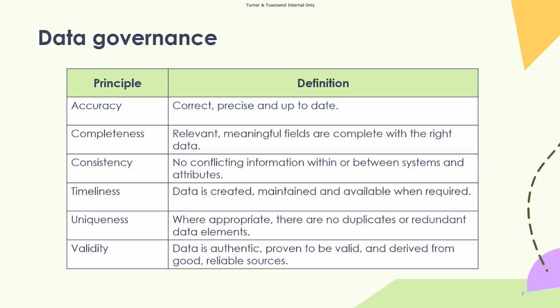And then validity, which is how much the data conforms to the correct format, type, or range. So the data has to exist within the correct boundaries for it to be considered valid. And to use postcodes as an example again, in order for a postcode to be valid, it would need to be within the Royal Mail postcode database. So those are the 6 data quality dimensions. And as I say, it's important to consider this as part of your data governance to ensure that your data continues to be fit for purpose.